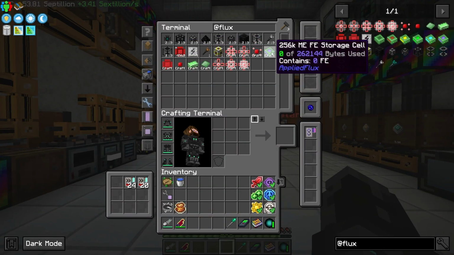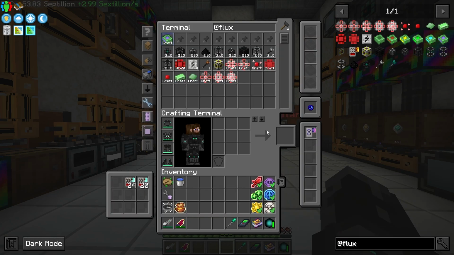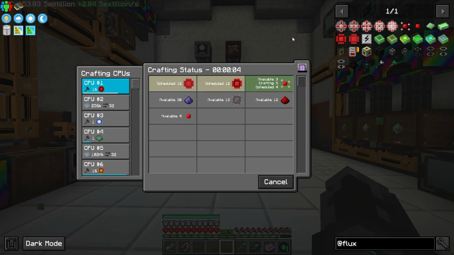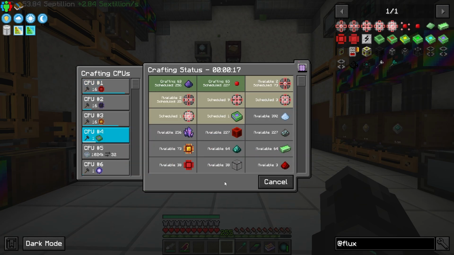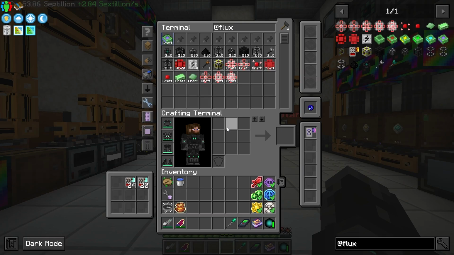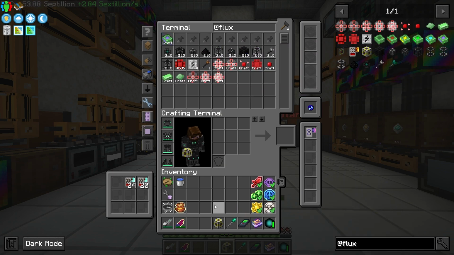But let's go ahead and now make a 256K disk from this mod. So it is going to take a little bit of time to craft this up for sure. You can see all of the different processes here. Looks like 20 seconds or so to do all of the crafts which are definitely required for this. So that is now processing up. I keep making that pun. It's so bad. But once we have this, we can actually put this to the test.